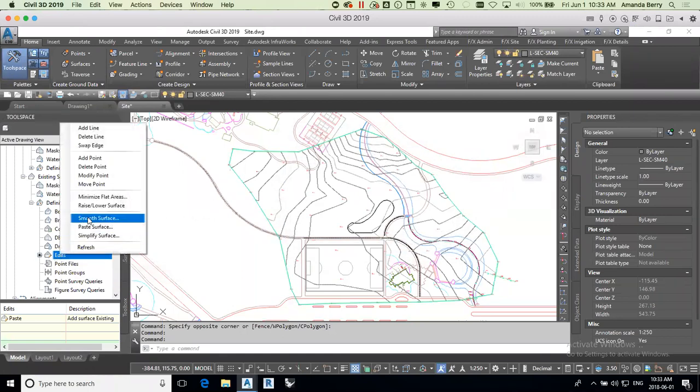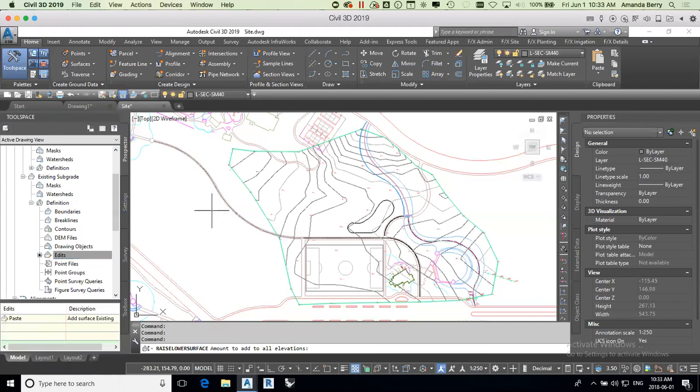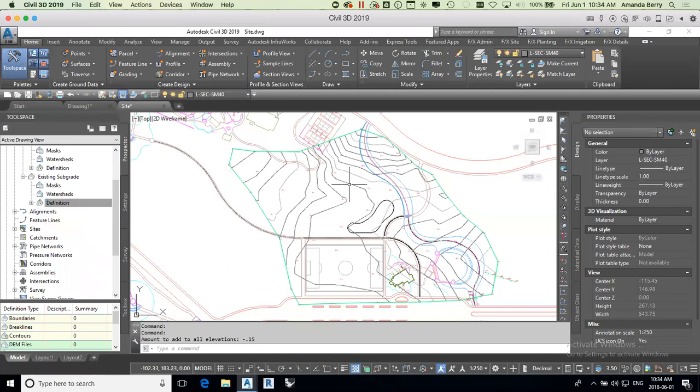And now I'm going to add an edit to lower the surface. And it's asking me amount to add to all elevations. Well, I can minus 0.15 meters or 6 inches from that elevation, hit enter. And that existing subgrade is now exactly the same as my existing surface, but 6 inches lower.